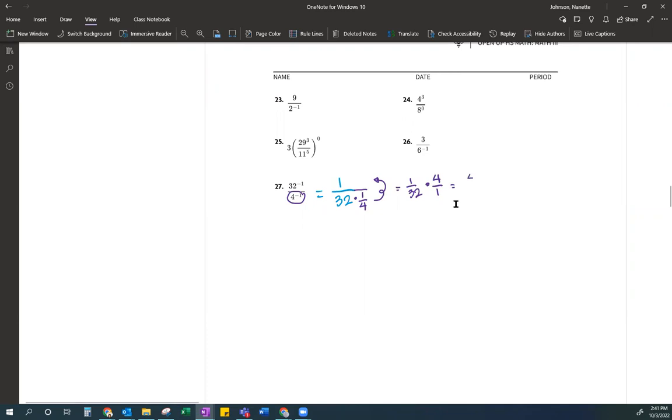Very good. Now, some of you already see this pattern and you're like, hey, can I just take the 4 to the negative first and push it to the top and avoid all this? Yeah, but this is just why that works, right? I like to show students why things work, okay? Does that make sense? Any questions?